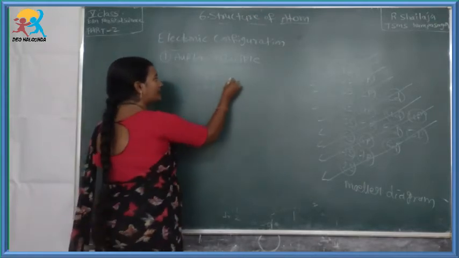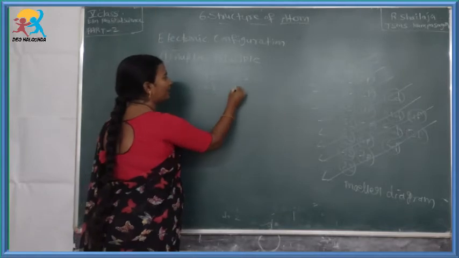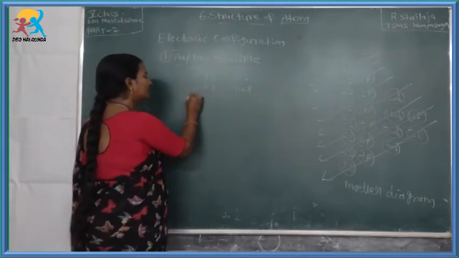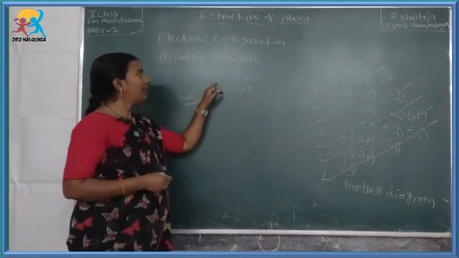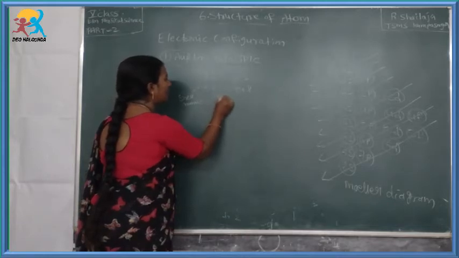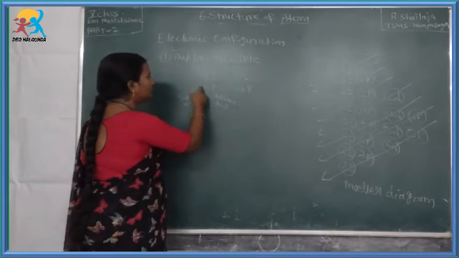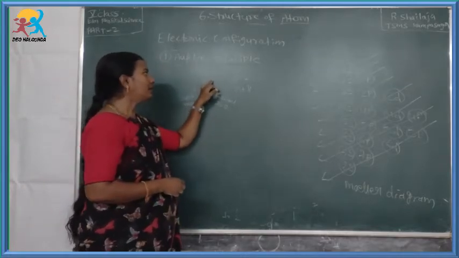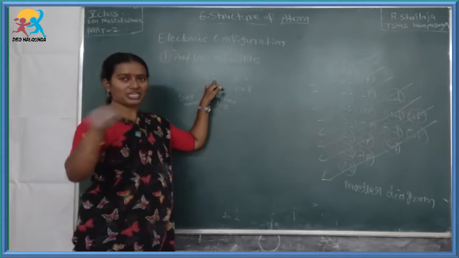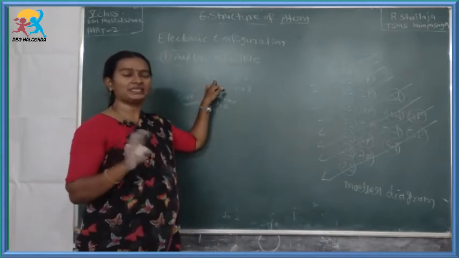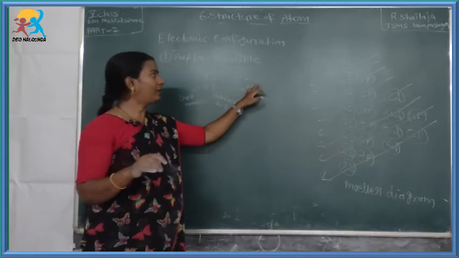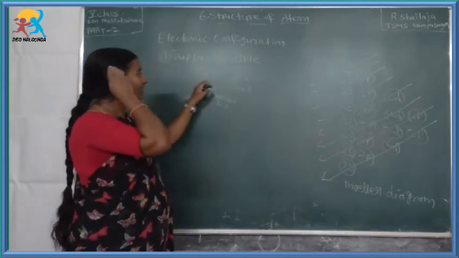So here, 1s and 2s, you have observed. Let's see the n plus L value for 1s and for 2s. What is n? The shell number. And what is L? For an s orbital, the L value is always 0. In a label like 2s, one part is a number and one is a letter. The number represents the shell number and the letter represents the shape of the orbital. S is spherical, P is dumbbell, and D is double dumbbell. For s orbitals the L value is 0, for p orbitals it is 1, and for d orbitals the L value is 2.